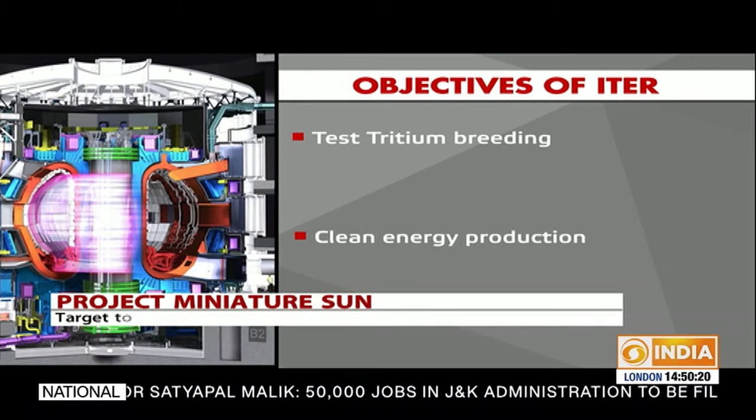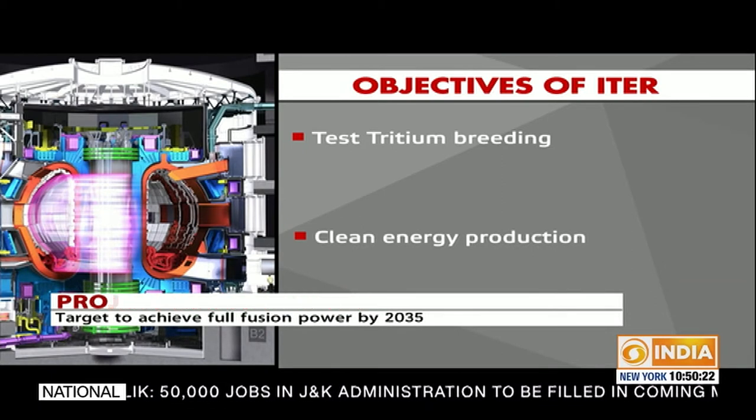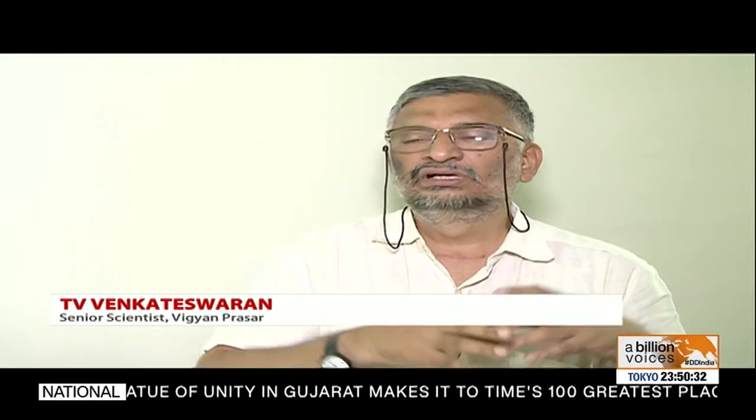One of the primary goals of ITER is to demonstrate control of plasma and fusion reactions with negligible environmental consequences. The instrument where nuclear fusion takes place is technically called a tokamak — just as in a nuclear station you call the area where nuclear energy is produced a nuclear reactor, or in a coal power plant you call it a boiler. The place where energy is produced in a fusion device is called the tokamak. You take a cylinder, completely empty it into a serious vacuum, then introduce deuterium — heavy hydrogen — in plasma state.